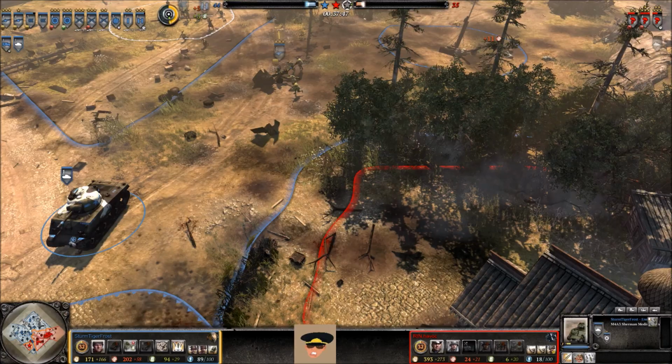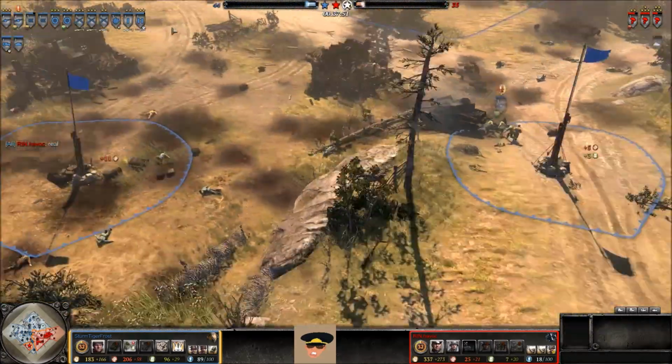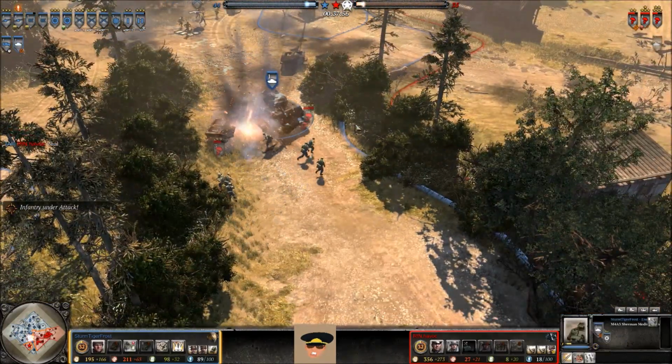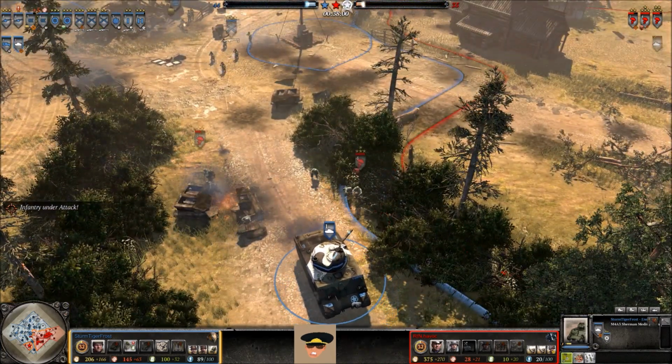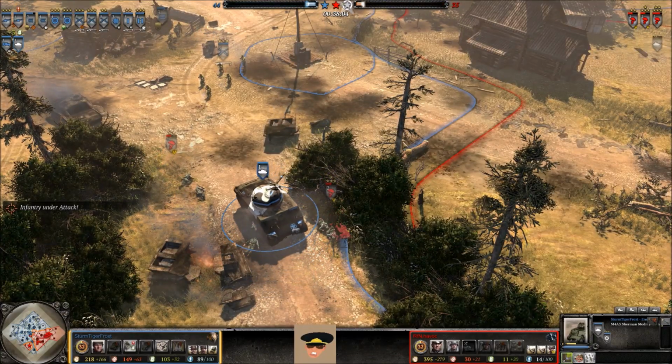Lost the two Shermans by the looks of it. Or perhaps he's just repairing them. No, he's just repairing one. And where is the other one? Does he have two remaining? I'm not sure. I think he lost one of them. But he has a second one here now. And 44 to 35 here. Each side only owning one victory point.